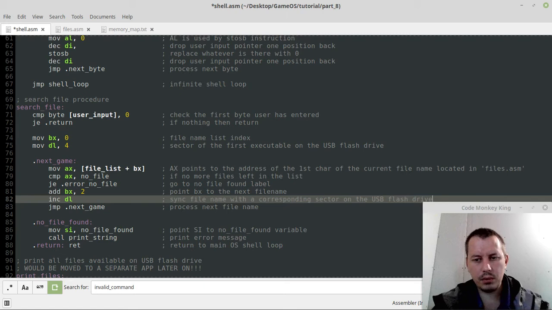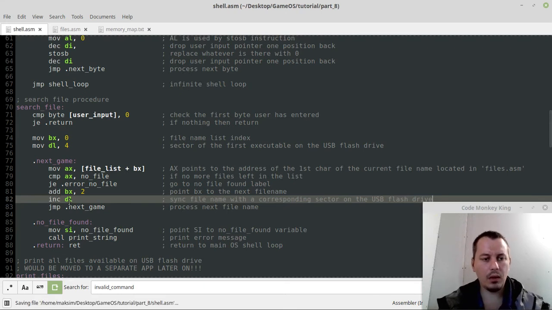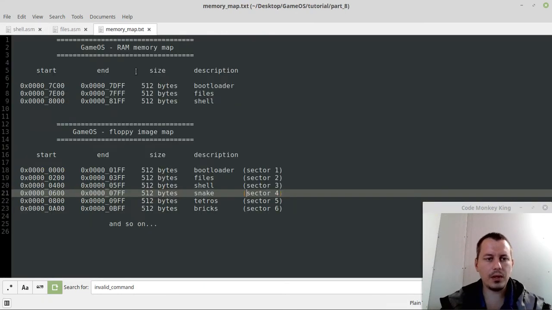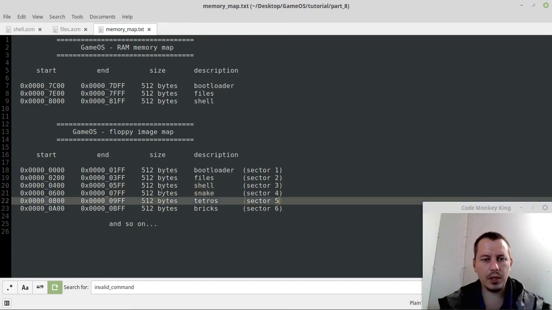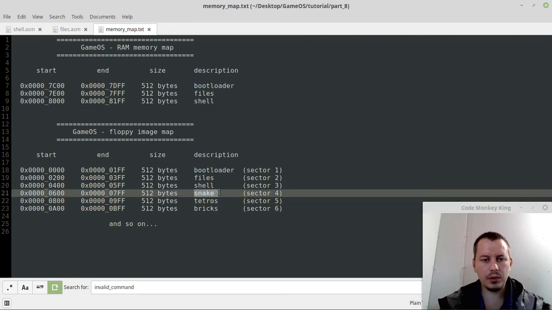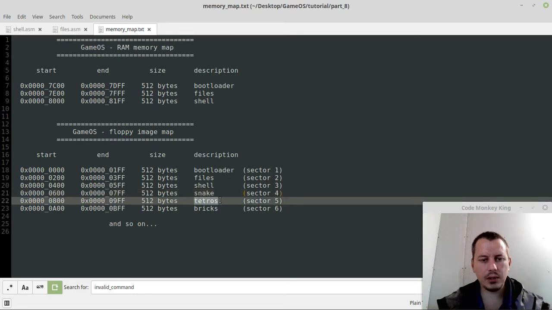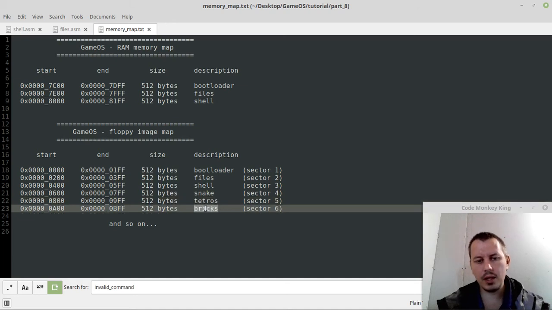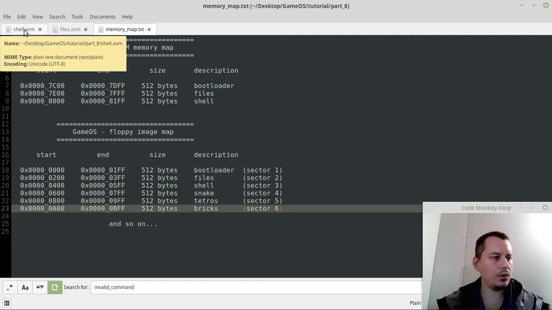So it's clear, guys, right? So the DL holds whatever sector we have. So bx equals to 0, this points here, but the sector is 4. Okay, then bx equals to 2, points here, the DL is 5, then bx is 4, and DL is 6, and so on. Okay, and yeah, also the execution rate.